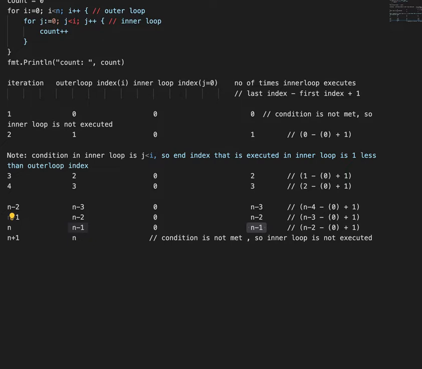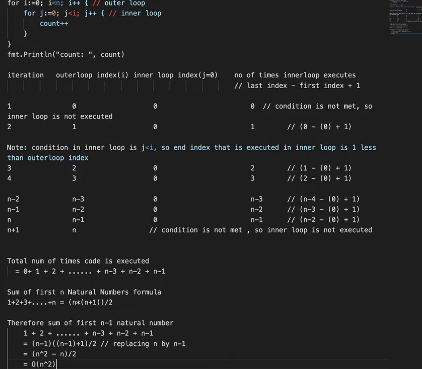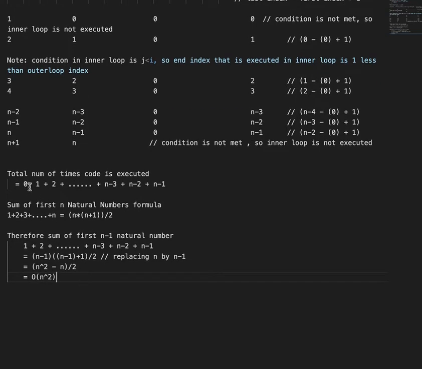In order to find the total time complexity, we'll need to sum up the last column. So that would be 0 plus 1 plus 2 up to n minus 1. We also know that the sum of first n natural numbers is n multiplied by n plus 1 divided by 2.